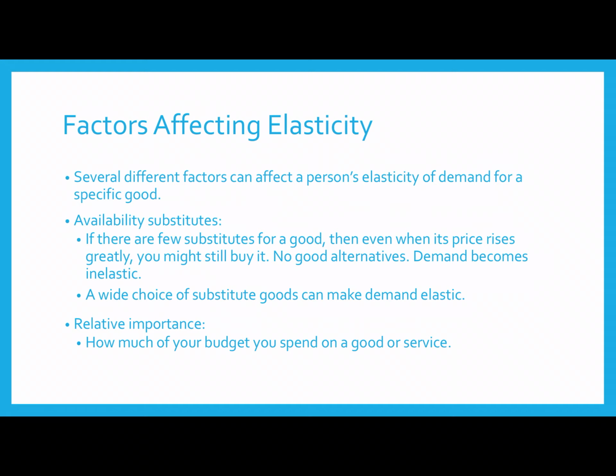All right, some factors affecting elasticity. Several different factors can affect a person's elasticity of demand for a specific good. One of those is the availability of substitutes. If there are few substitutes for a good, then even when the price rises greatly, you still might buy it because there's no good alternative. Demand becomes inelastic. Gasoline, again, would be an example for that. It's the only thing you can fill your car with, so even if the price increases, it's going to be inelastic. Whereas a wide choice of substitute goods can make demand elastic. If the price increases greatly on Pepsi, you could buy RC Cola, Coca-Cola, etc.